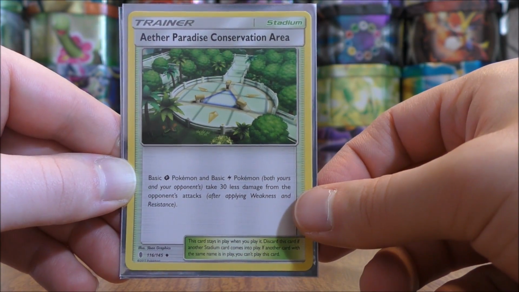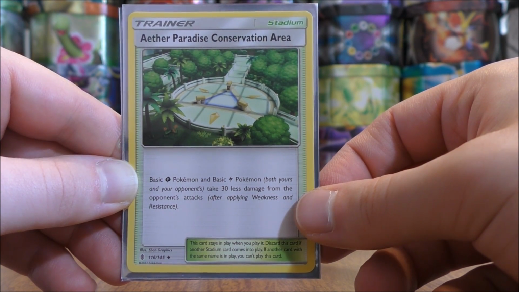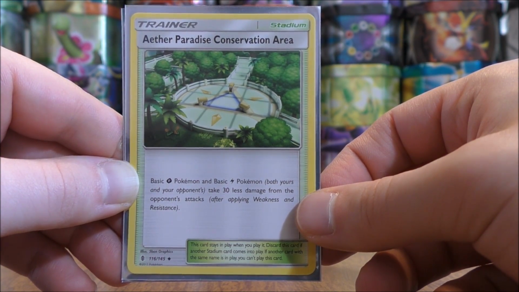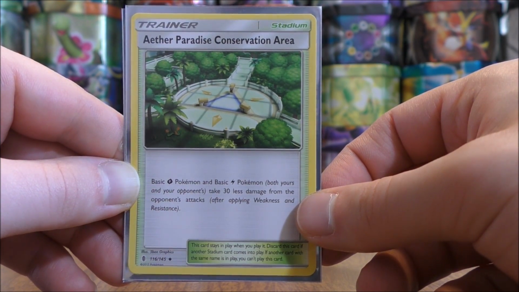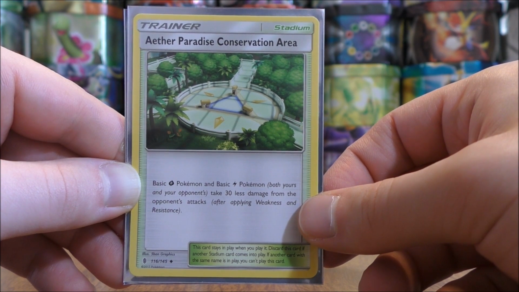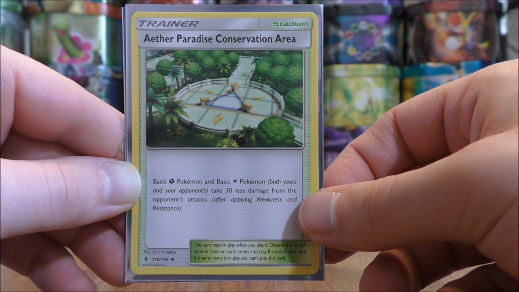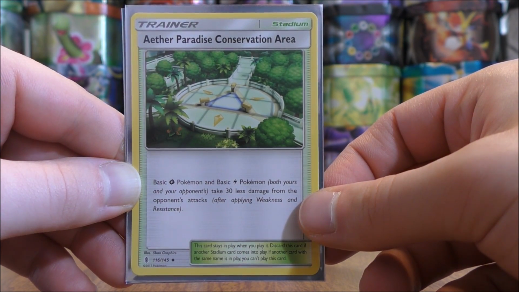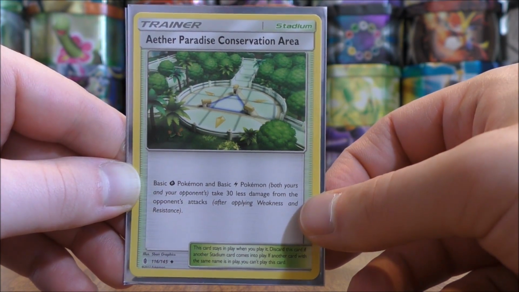Now on to a couple of stadium cards that are useful for increasing damage. Aether Paradise Conservation Area is the opposite of that. It says basic grass type Pokemon and basic lightning type Pokemon take 30 less damage from your opponent's attacks. Now there are lots of more defensive type of cards out there. This is just one of them. This essentially increases the HP of your Pokemon. I use this in my Tapu Bulu GX deck and Tapu Koko GX deck because it increases the HP of the Pokemon and it makes your opponent's attacks essentially do less when attacking.